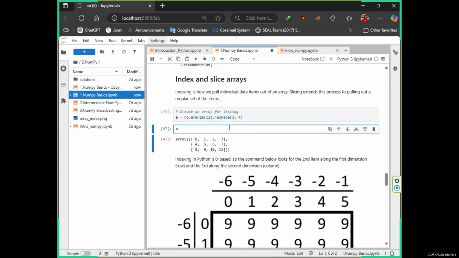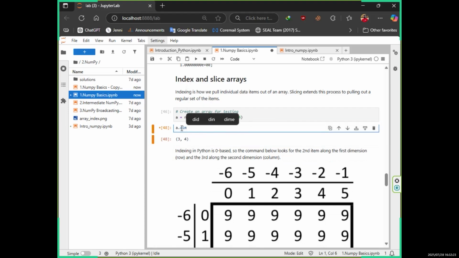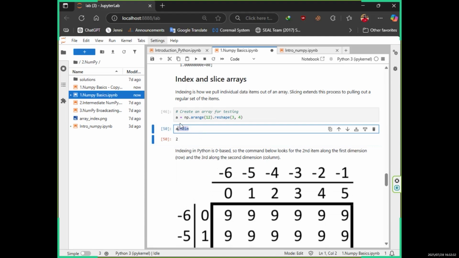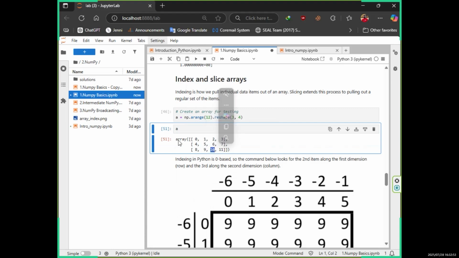Last time I mentioned a.shape should give us the shape of this array. You can see it is 3 by 4, and for the dimension I need to type ndim. It gives me the dimension as 2. So now I have that array. How can I access it? If I need to access this 0, how can I print only this value in the array? Or if I need to access this specific value, how can I access it? For this, you need to know about indexing.